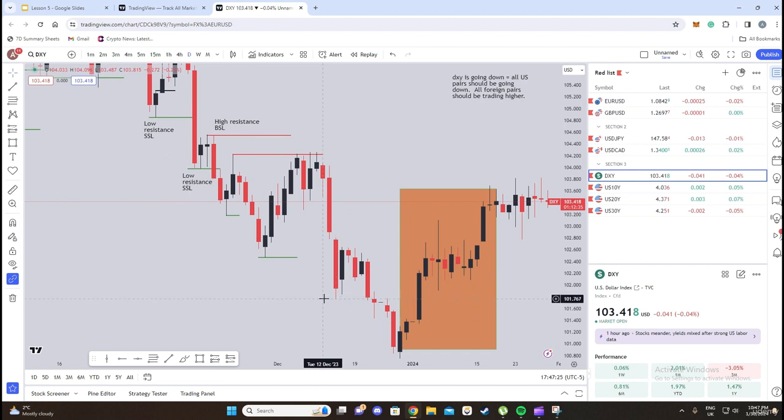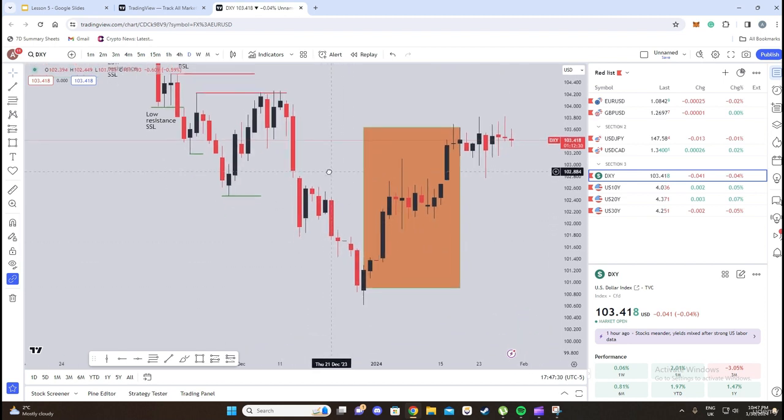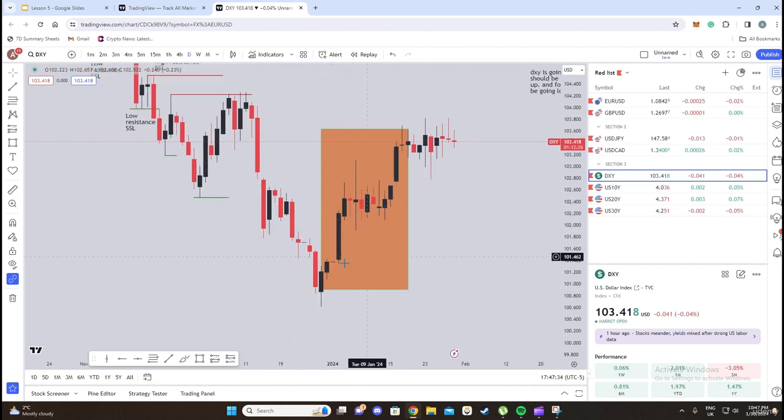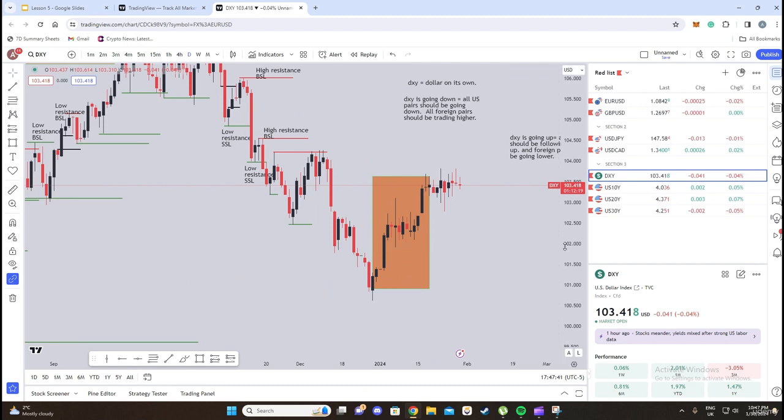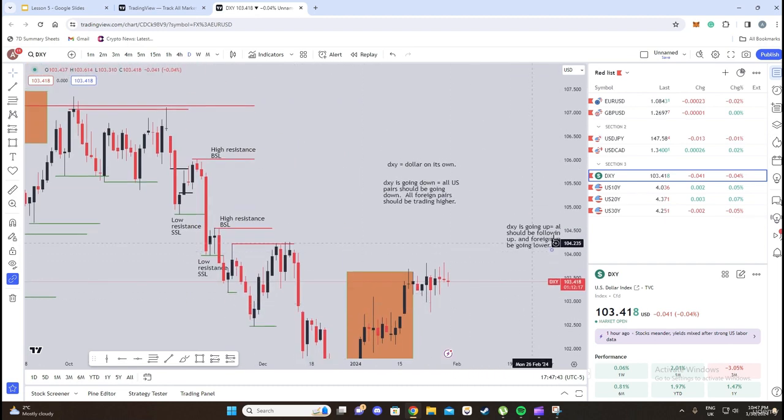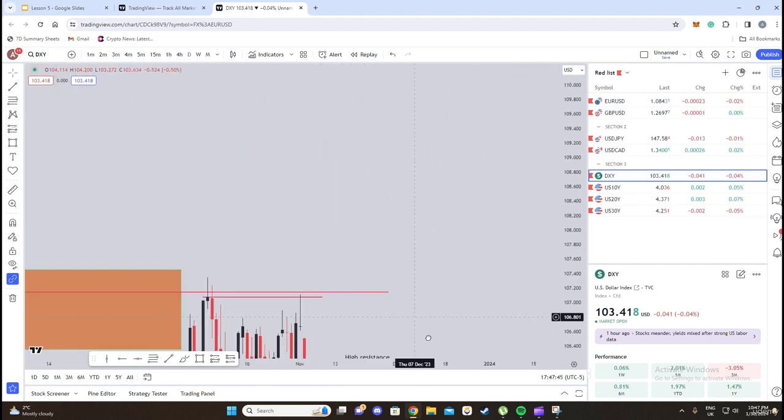Then we had swing low, which is our low resistance sell side. Price went up a bit before going lower, creating this swing low here. And currently price traded back up is in this inefficiency. That's the current price action of dollar. So let me actually try and put this into words for you guys.